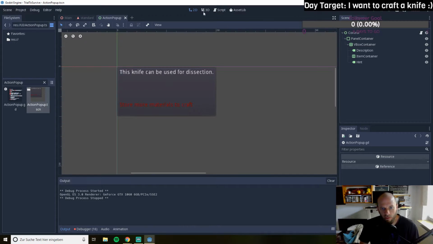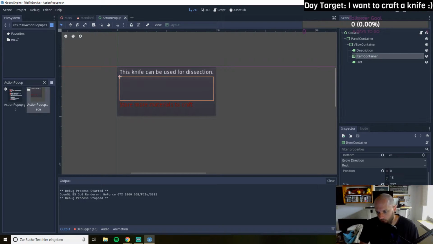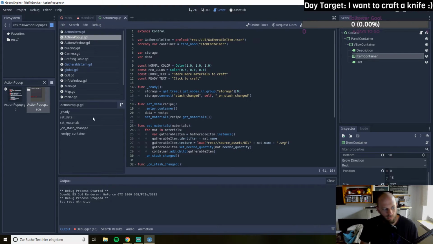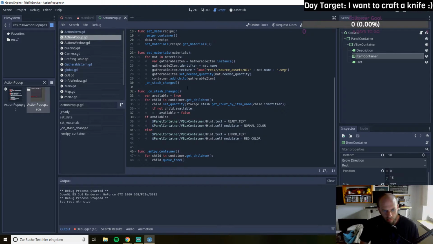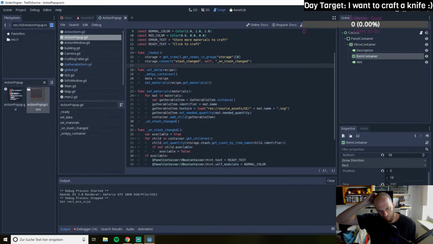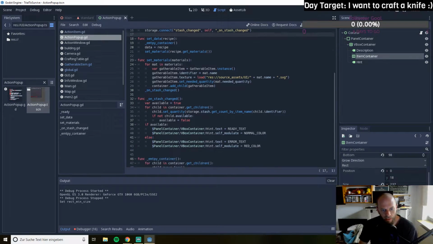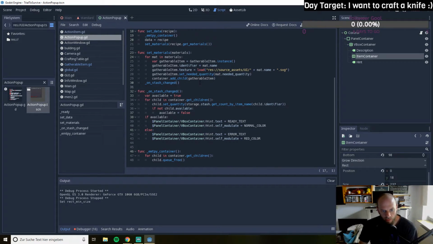Also, what I just don't like at the moment is I think we want to have more space around. So what we need now is we want to click it. So we need some kind of click event on this item.